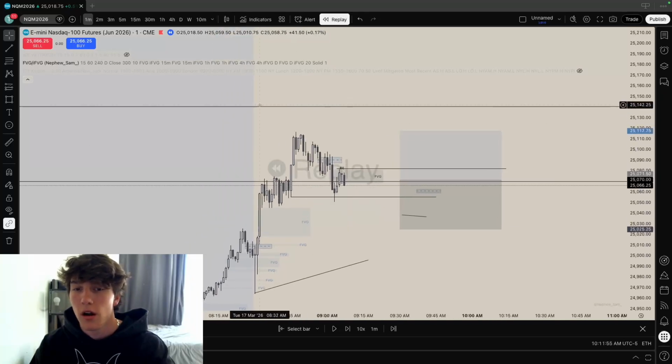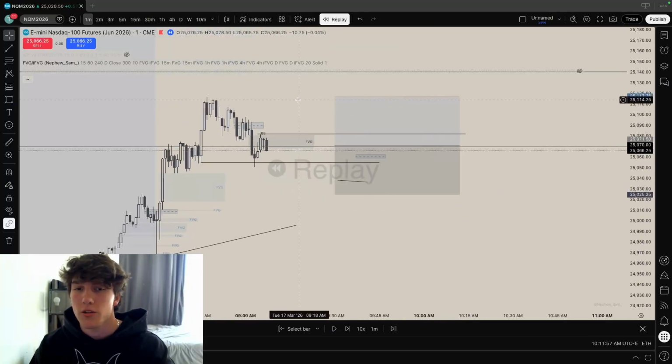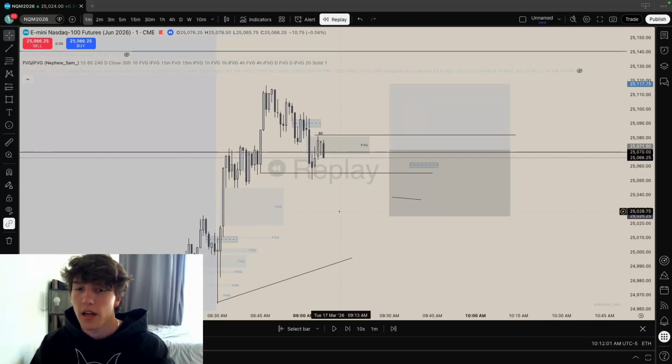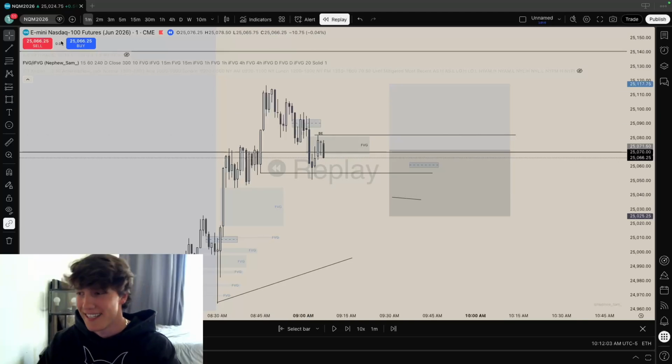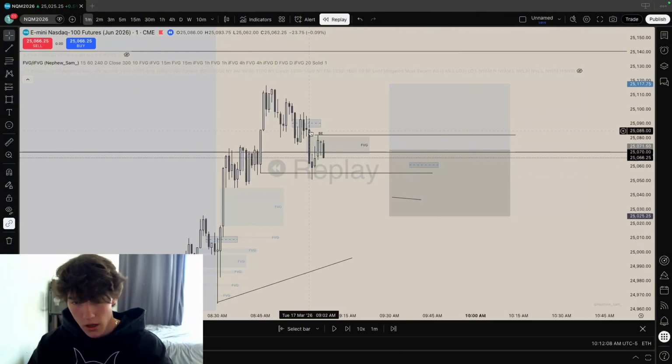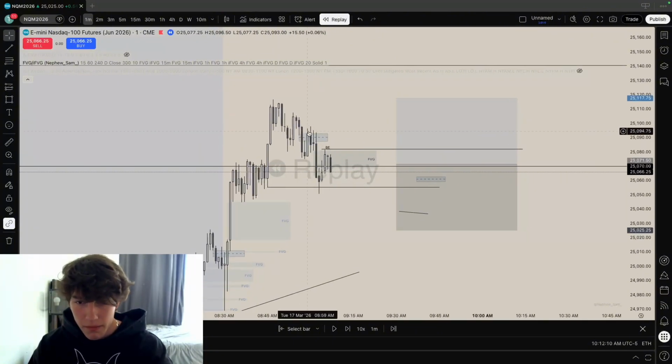But again, we still have our main objective up above. Why would I short this? This is just not a good short. For me personally, I was looking for longs, so I did not short this. And again, some people in my Discord did take this, but it's just not the type of trade that I was looking for. So we had this inversion back to the upside, literally barely.